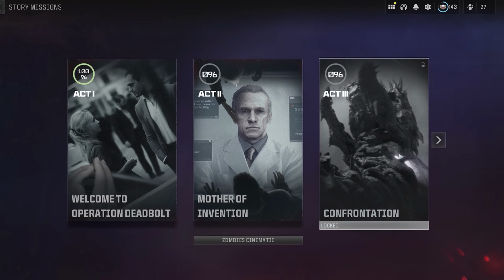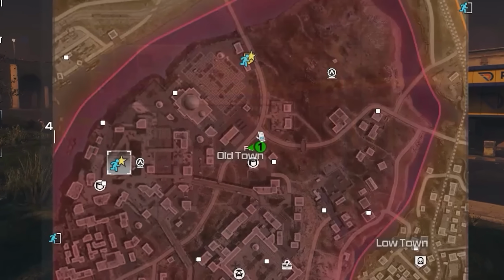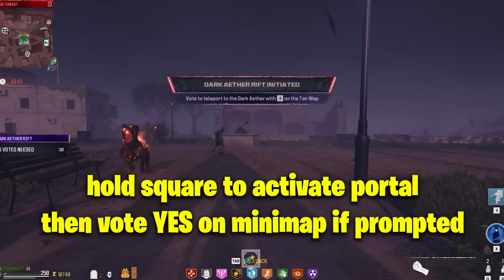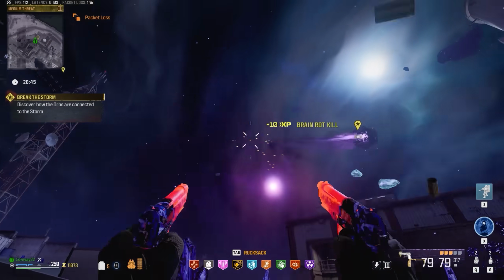First, you need to activate the Act 4 mission Union in the game's menu, and then you need to spawn in and just head to where the new portal is, and you then just need to go through the portal, and that will begin the mission. When it starts, the game's going to tell you to investigate crystals.